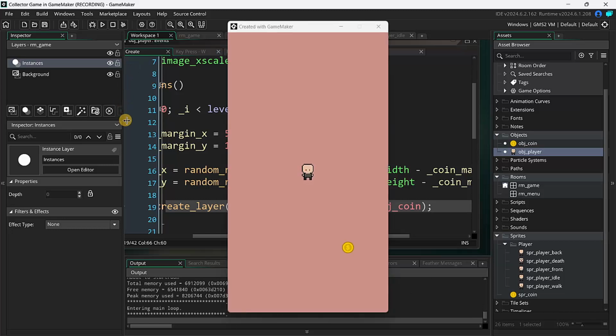So now when we click play, we can go ahead and collect this coin over here, and now we get 2 coins because we're in level 3. In level 3, we get 3 coins. Then here we get 4 coins, and as you can see, we never get coins super spaced out.